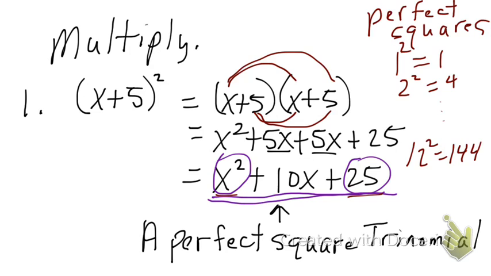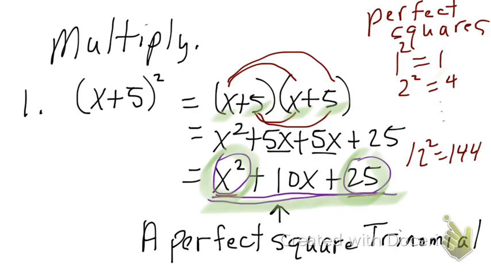So if you were factoring this trinomial, you would first look at the x squared and notice that if you go back to the binomials that multiply to give us this trinomial, it's x times x that gives you the x squared. Then we look at the 25, and 5 times 5 is 25. And if you actually FOIL this out, you can see that these are equal.